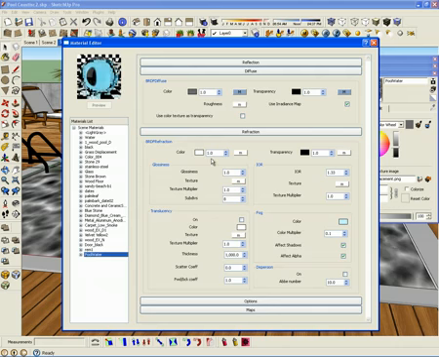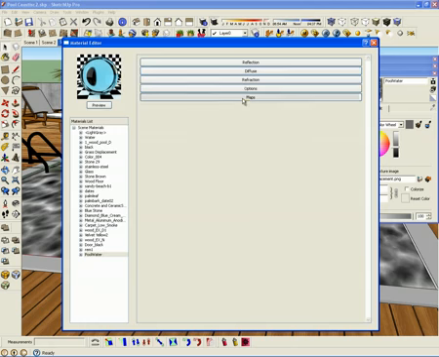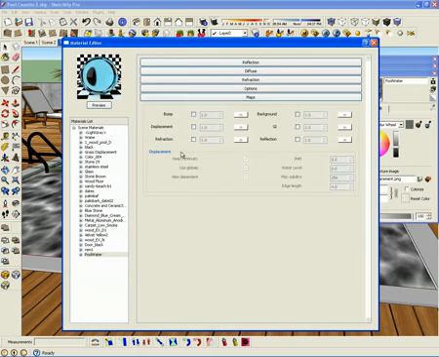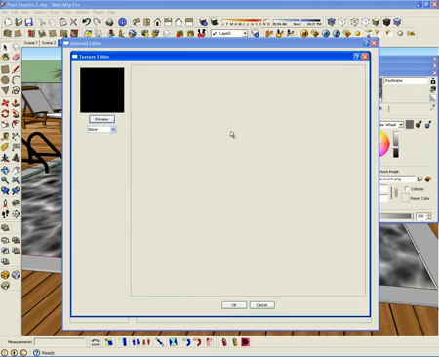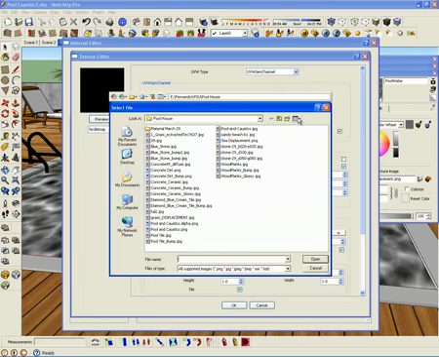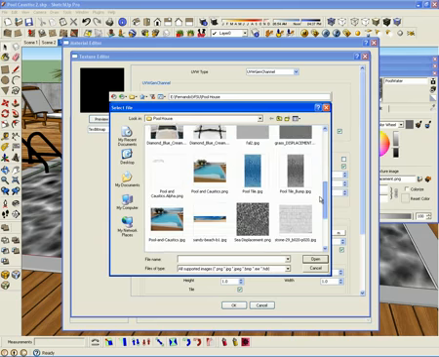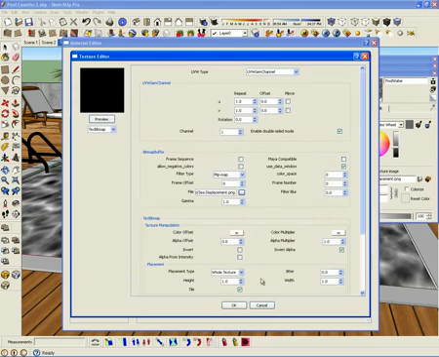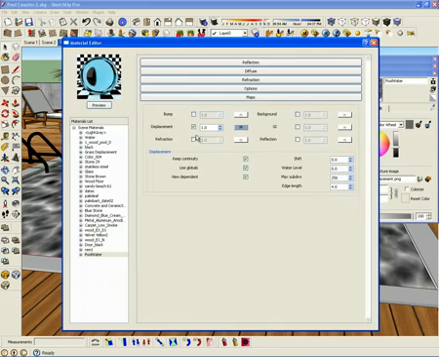But I have to create or apply the displacement. So let me go to the map options, click on displacement to enable it, and also click on the M, and then I'm going to use a bitmap. Click on the file picker, and I'm going to use exactly the same texture that I used for my diffuse layer, because the diffuse layer is going to be a representation of my displacement.